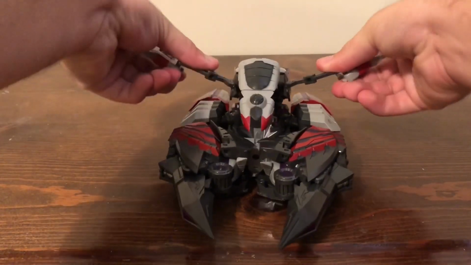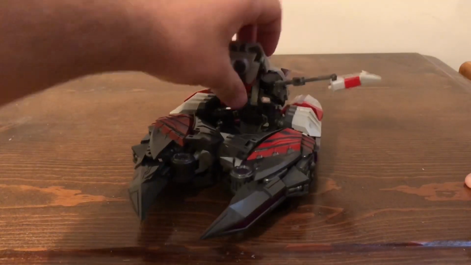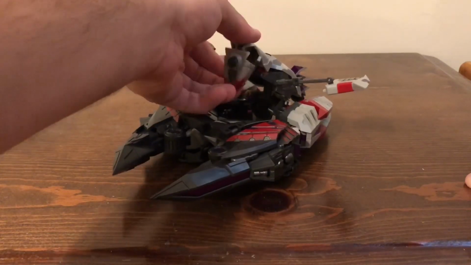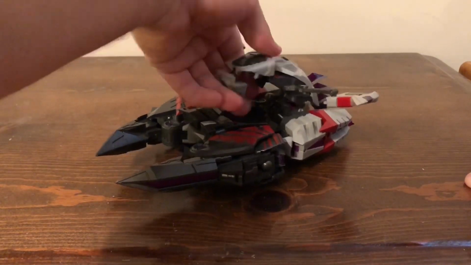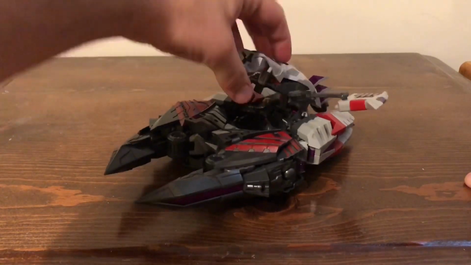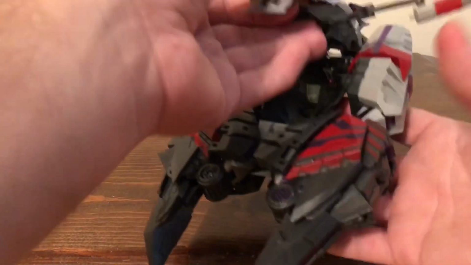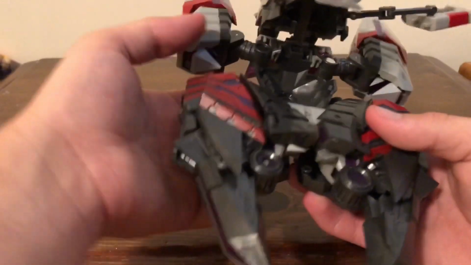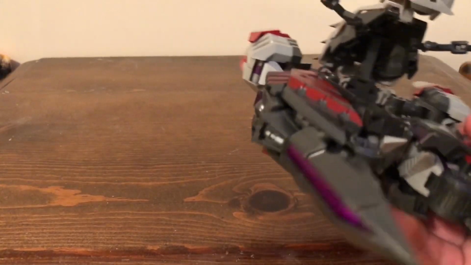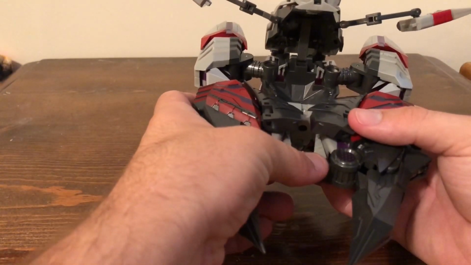So you just want to extend these armatures out, flip this section in like that. Oh no, you gotta, yeah. It's on a double hinge, so you just bring it back and make sure it gets in there and push it so it's flush. And let's just move the arms out of the way, and we'll focus on the legs real quick. So the legs are the hard part.